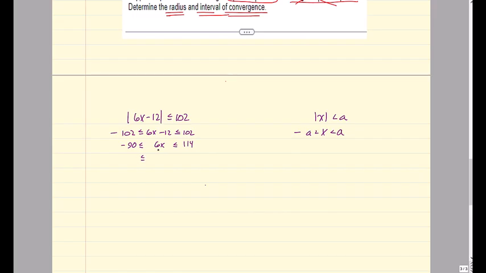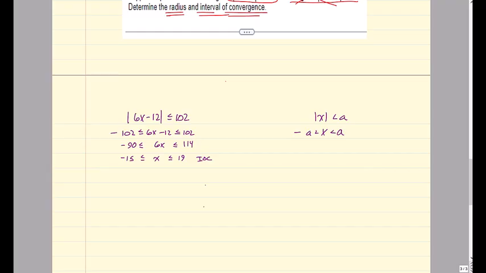So if I divide through by 6 here, I get 1/15. So I get negative 15 less than or equal to x, less than or equal to, let's do 19 here. So this is my interval of convergence. Now the radius of convergence I already passed by a little bit ago. I can find the radius of convergence easily from the interval of convergence that I have here. So let's go ahead and check what that would look like.